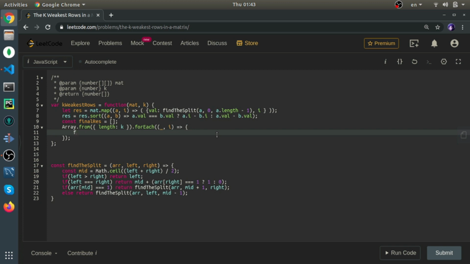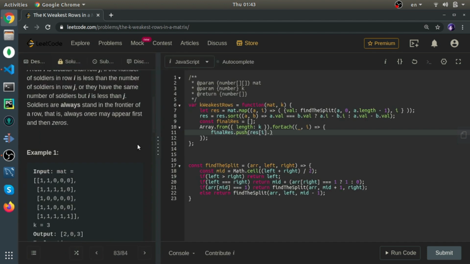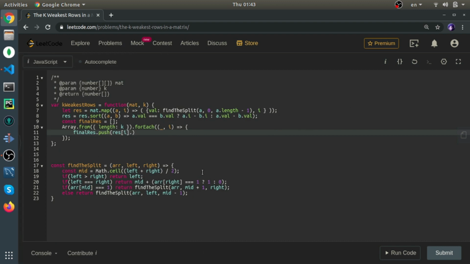What I will do, I will push into the final result array res, the sorted array of objects of index I, dot the index itself. So I want the index of the weakest row, dot I, which is why I saved it here.